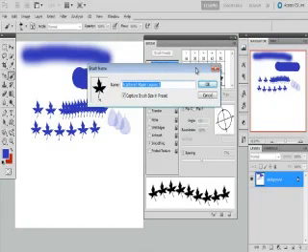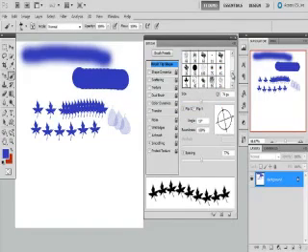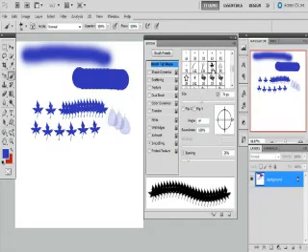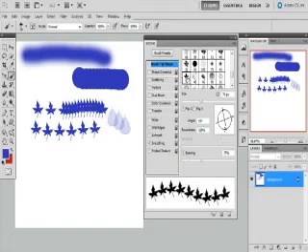It gives us a default name. Scattered Maple Leaves is the original name, and it's adding a 1, so it won't overwrite that. Notice that we have Capture Brush Size in Preset. Right now it's at 74, so if we check that box, our new brush preset will be 74 pixels. We can simply hit OK. And now let's move to a different brush. Let's go to this sort of 3-leaf guy here. Now if we go back to our original brush, well, there's the default settings, but we have our new brush preset down here that maintains the characteristics we just put in.